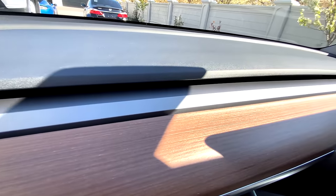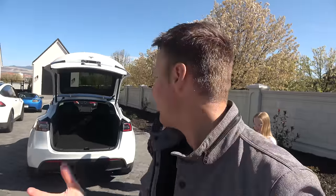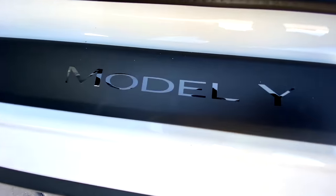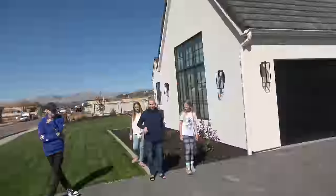Lincoln thinks the Model Y is great — he especially likes the extra miles and the doors. Should you buy a Model Y or a Model X? The real question is: do you actually need a new car right now? If your current car is working fine, hold off — even if it's a gas car. If you need a new car and want to go electric, the Model Y's price and features are fantastic. For families with fewer than five people, the Y is the best car for your money. It also has a heat pump for cold weather, which helps with battery efficiency and reduces phantom drain.